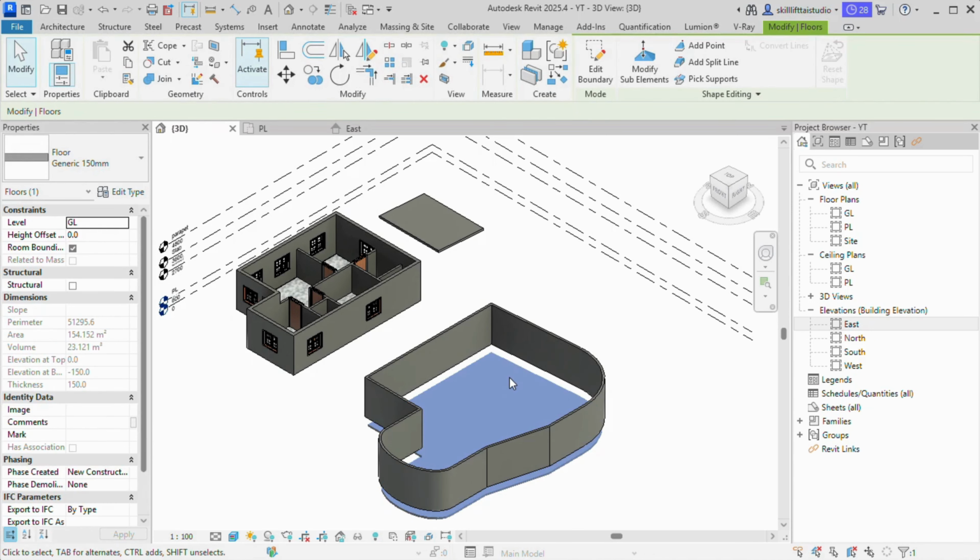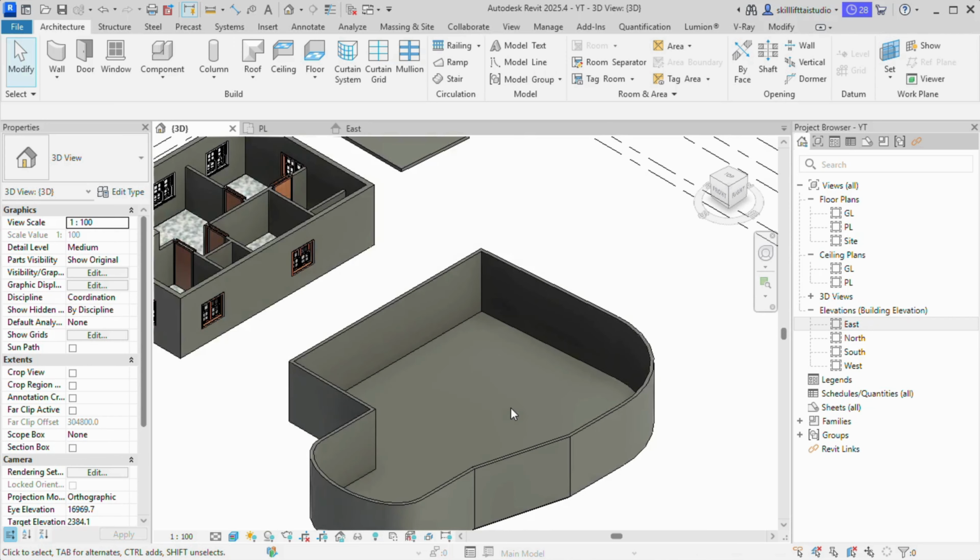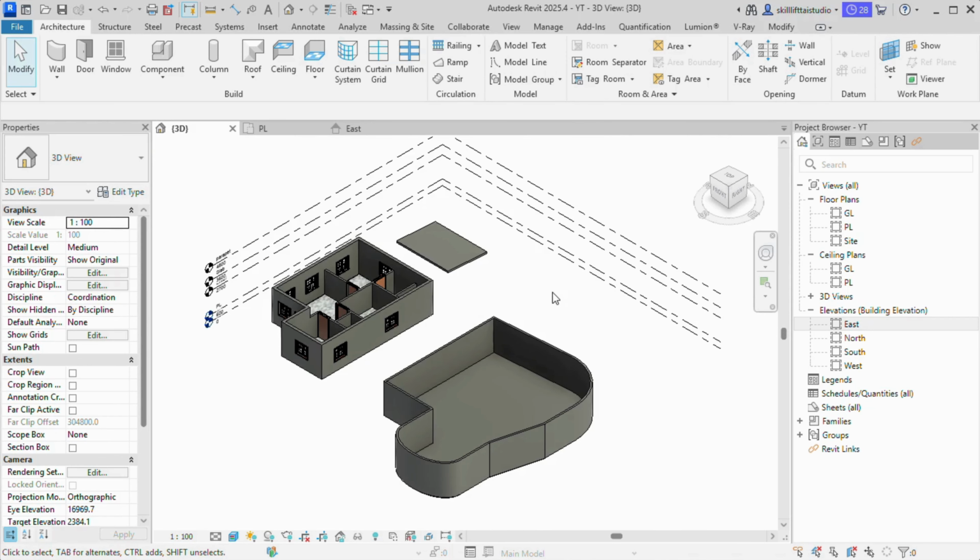But the thing is, the floor is created at ground level because I was in my 3D view when I was drawing it. So it has taken ground level by default. To change its level, click on the floor, go to constraints, and under Level, click plinth. Okay, so this is it.